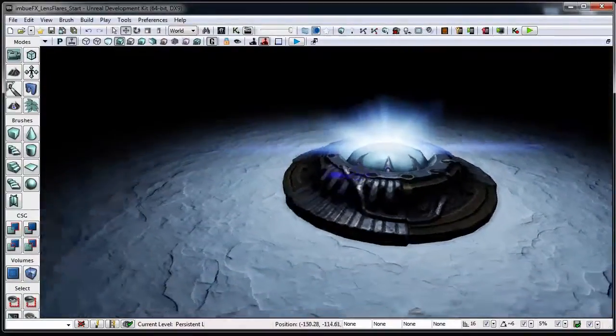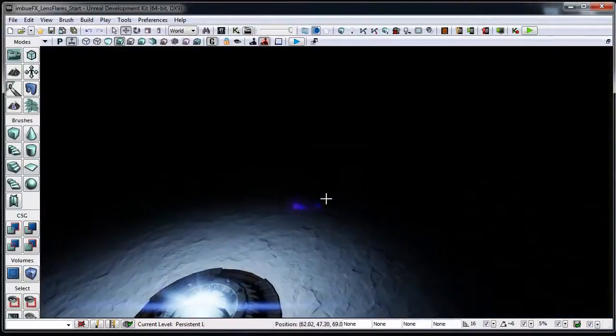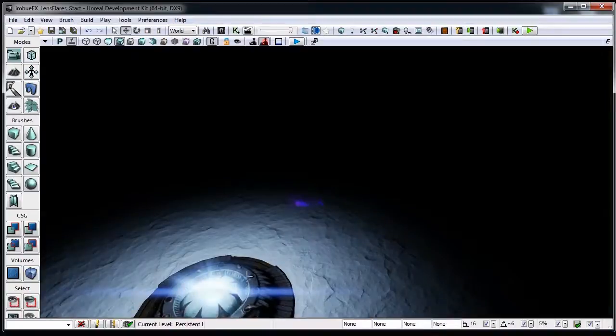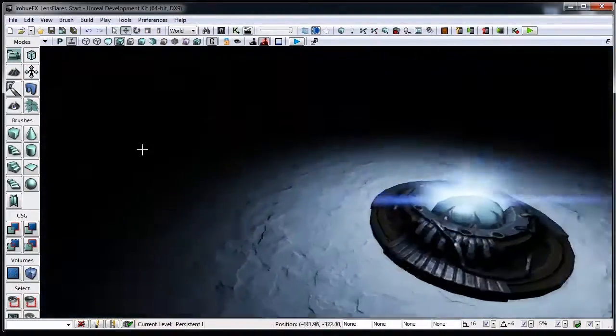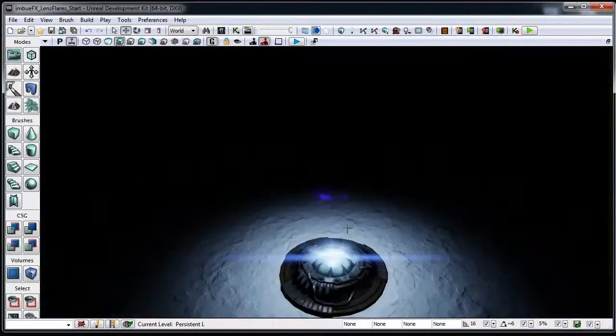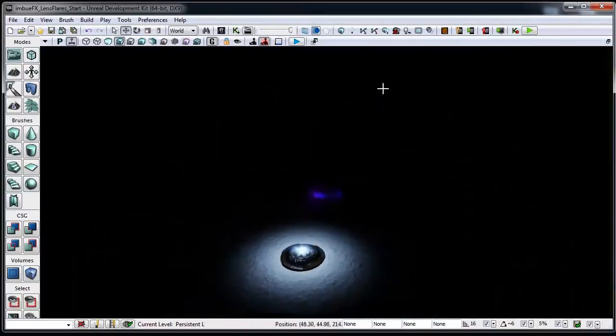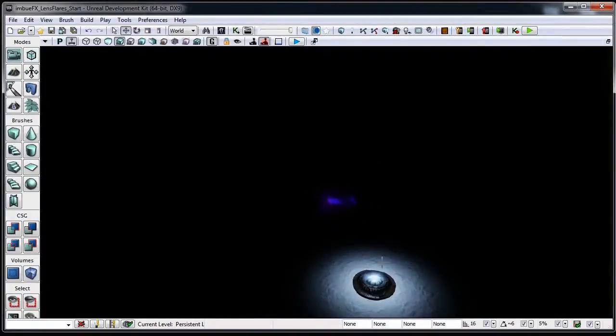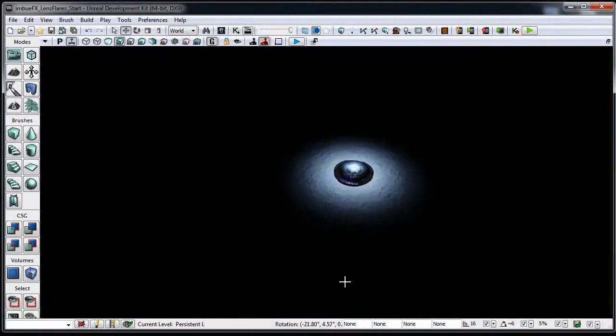If I change this to 0.4 now, what we can see here as I move the camera around and we get the lens flare towards the fringes, we can see this element here being kind of offset. It's giving a little bit of parallax. This is what we expect from a real lens, right? So that looks really good. Now, if I move really far back, same problem exists as before. This doesn't look very natural. We want this to fade out based on distance.